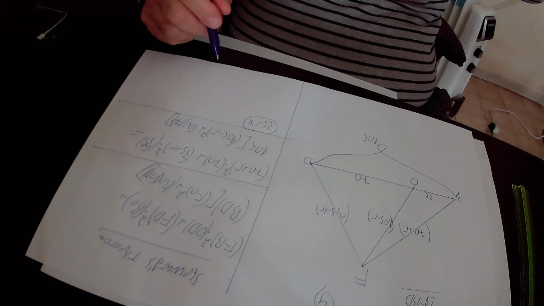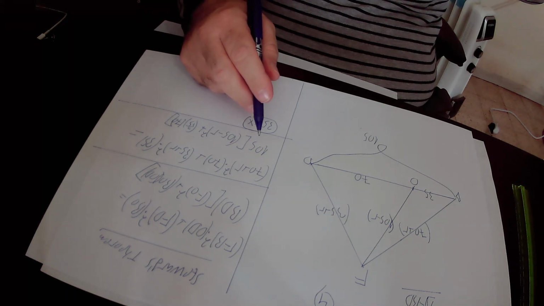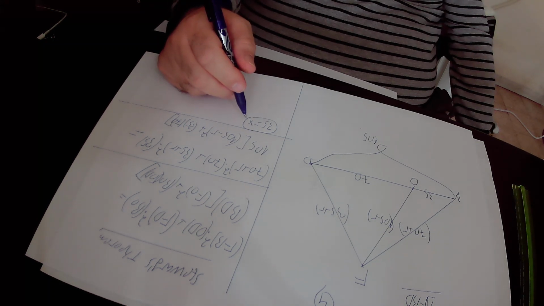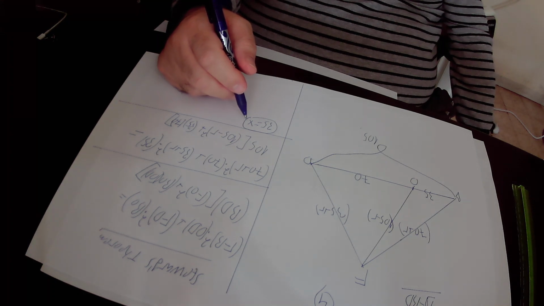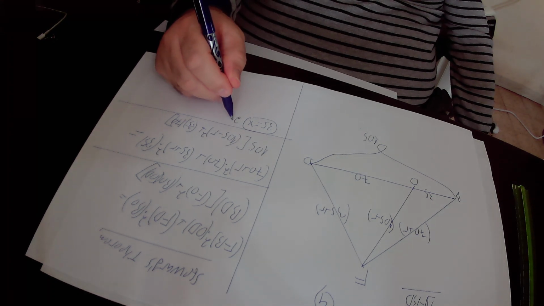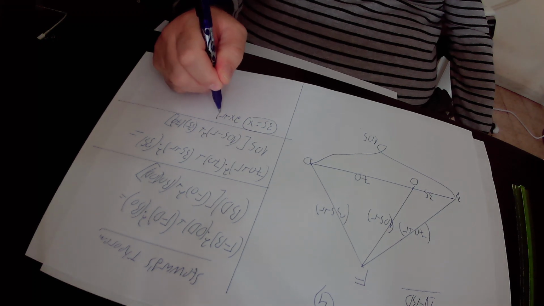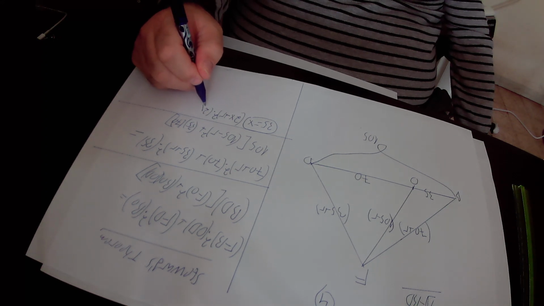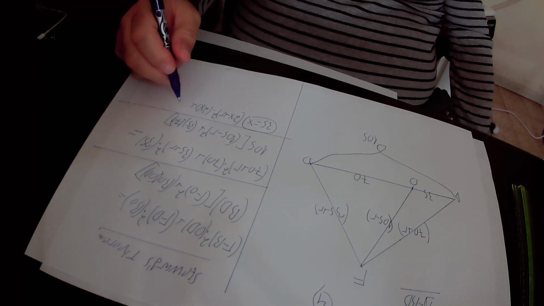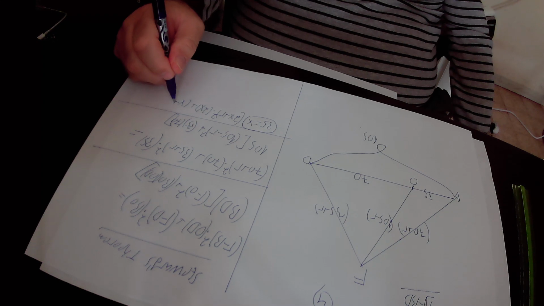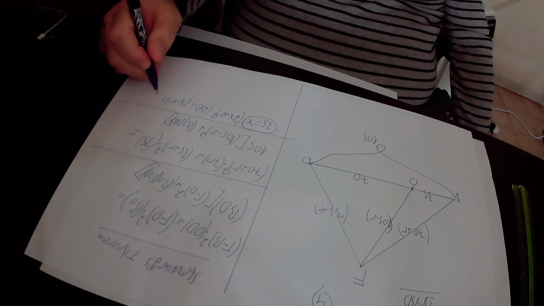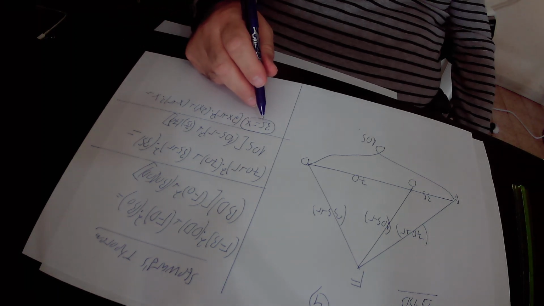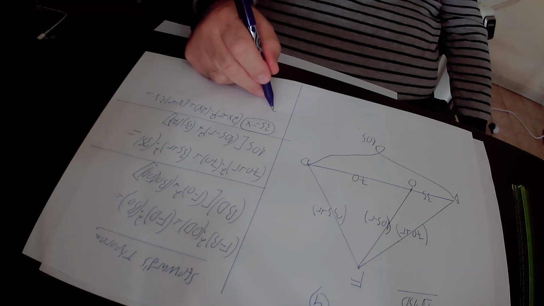So here we have 70 plus R squared. 70 is 2 times 35, and 35 is x. So 70 is 2x, plus R squared, times 70 is 2x, plus 35 plus R squared is x plus R squared, times 35 is x, equals 105, which is 3 times 35, that is to say it is 3x.